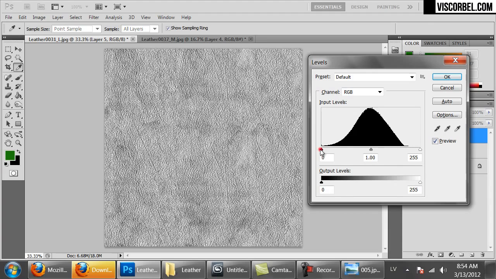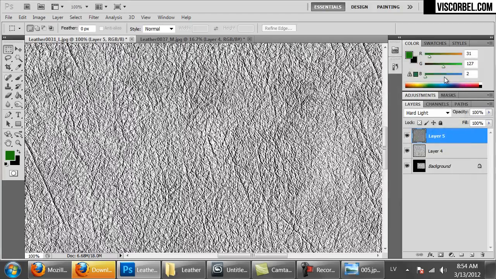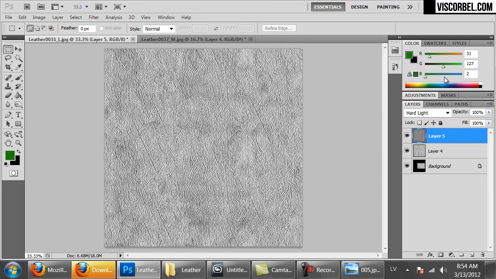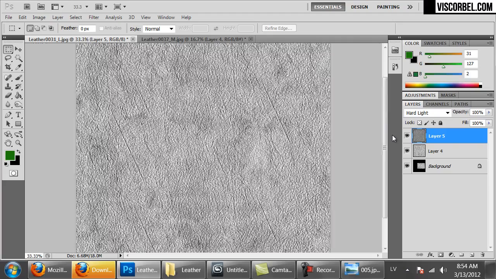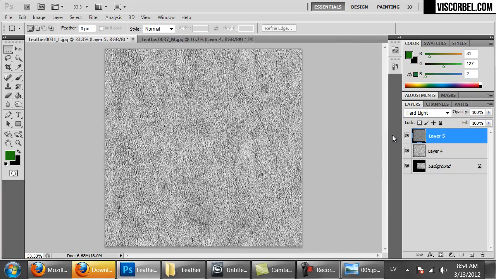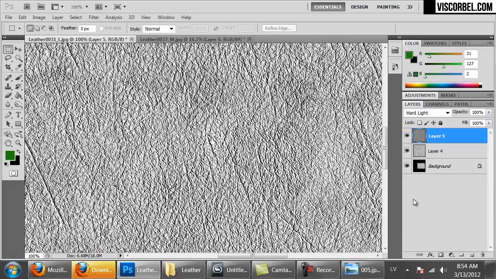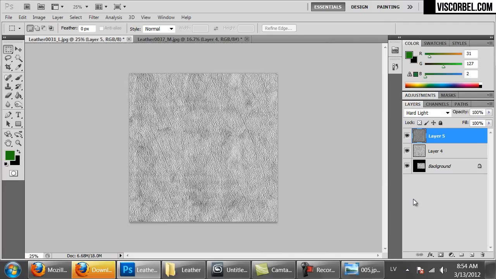Okay, I'm going to try to increase the contrast with levels for this second layer. Like this. Okay, so that should be our pretty basic bump map.